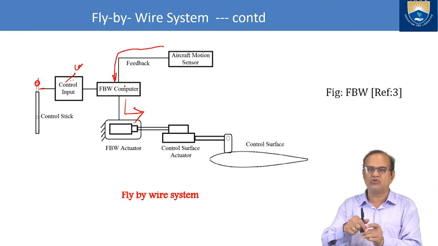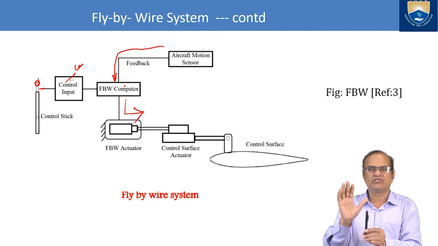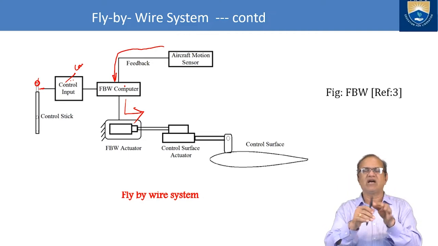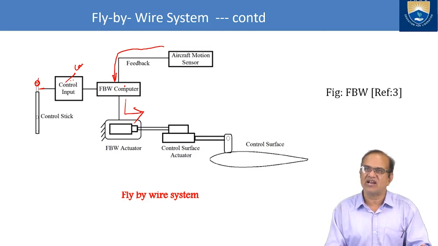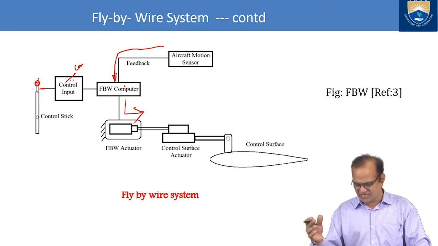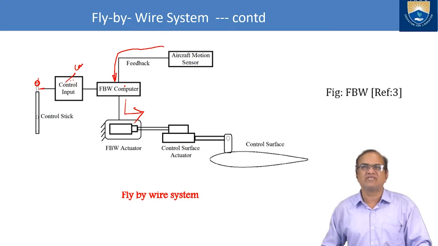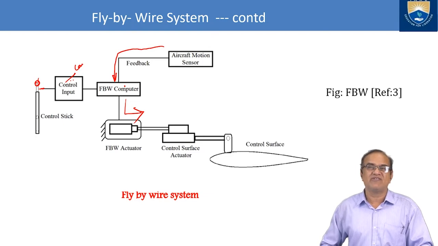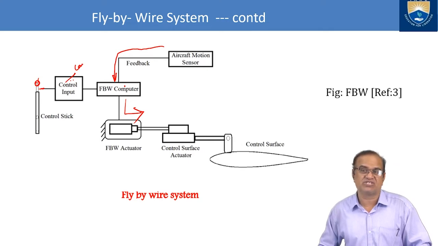Only the pilot has to use a small switch: left, right, nose up, nose down, pedal also. Everything is operated by the electrical system; mechanical systems are not used. This type of system is called the fly-by-wire system, and it has given a lot of advantages for the aircraft. Modern aircraft, especially the F-22 and F-17, are equipped with fly-by-wire, and the F-22 now uses fly-by-optics.